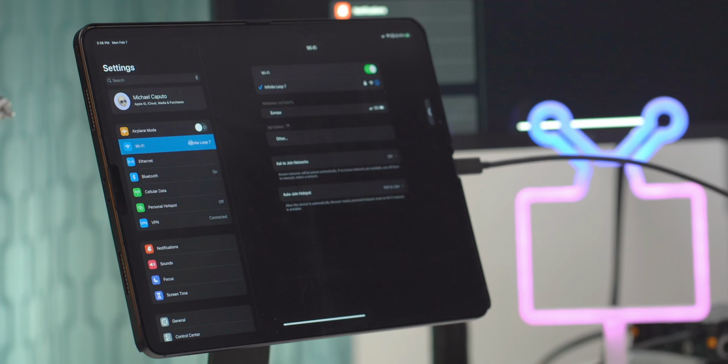If you want to connect your iPad Pro to an external display, there are limitations because your iPad Pro does not work in clamshell mode. You can only use mirroring for the iPad. So there are a number of limitations, which I think, fingers crossed, Apple will solve this year with iPadOS 16. It's a little bit of a disappointment, and I wish Apple would have maybe made more of a thoughtful effort here with adding Thunderbolt 3, maybe just tackling one or two different use cases at first before adding on a number of use cases. So that's just me. Let me know what you think about that down in the comments below.